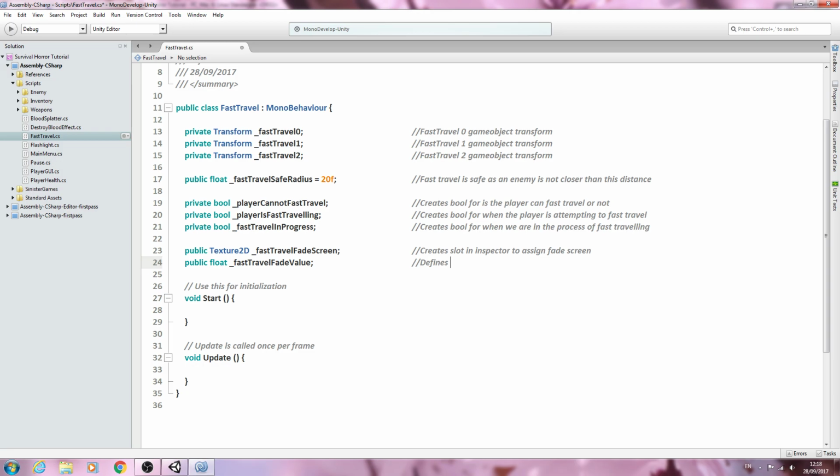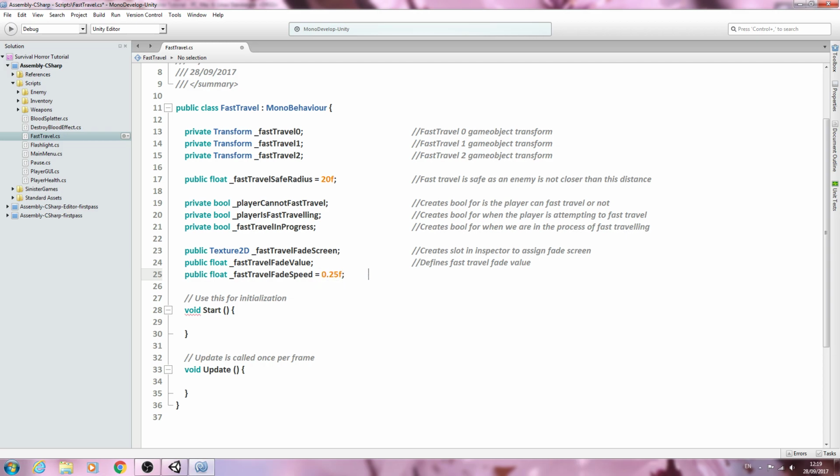So we'll say defines fast travel fade value. We'll come below here, public float fast travel fade speed, and I'm going to give mine a value of, in fact we'll say 0.25f. Let's close that line off and we'll put in defines fast travel fade speed.